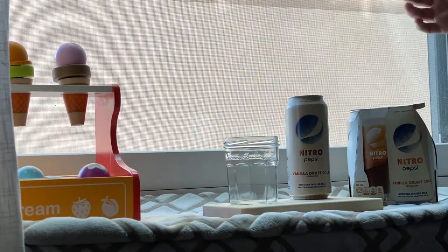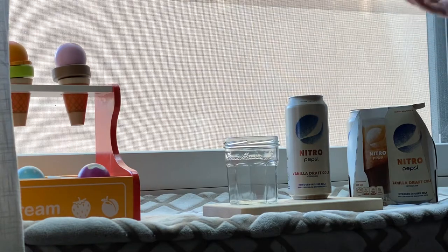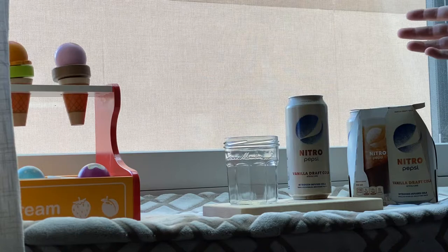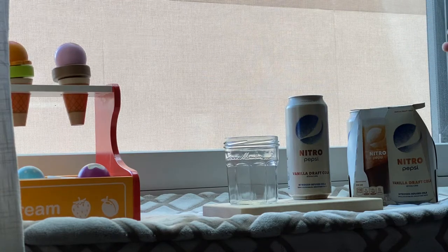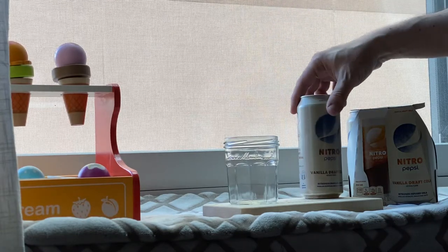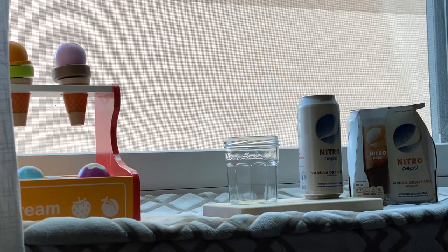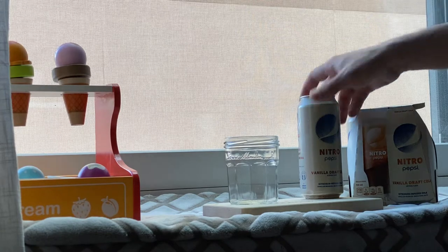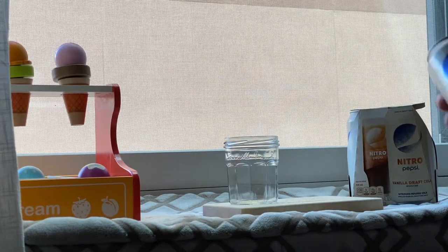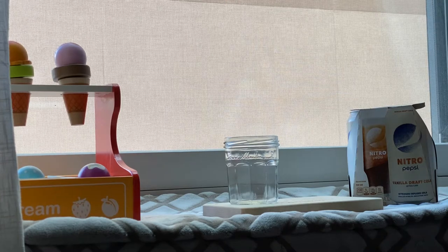Previously, we did Pepsi Ice Cucumber many years ago — that was one of the Japanese styles. I was surprised to see this here, although Coca-Cola has been branching out with the cafe blends. People remember Pepsi Kona from many years ago. So I was excited to try this. It's infused with nitrogen — you can go to Costco and fill your tires with nitrogen, but this is having nitrogen in a cola. I don't think I've had that before. There was a regular variety; this is the Vanilla Draft. The regular was sold out, so I assume I wasn't the only one attracted to this.